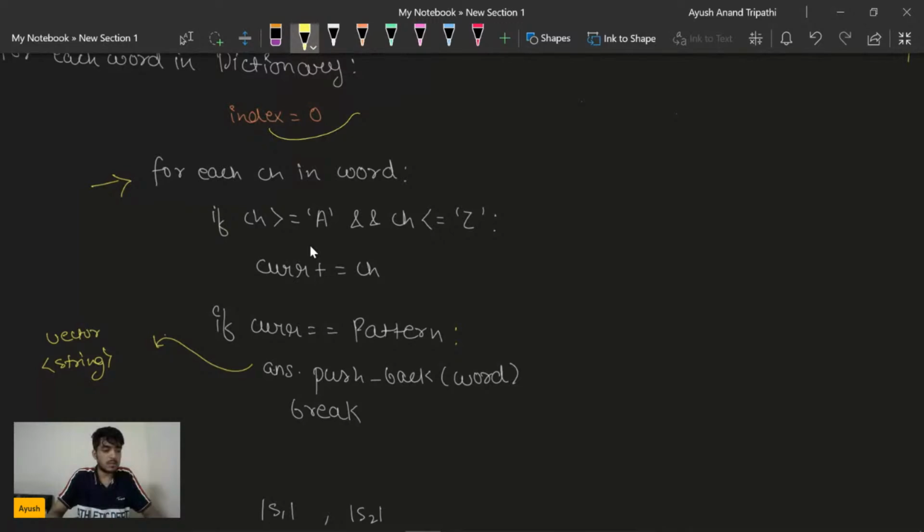So let's dry run on the previous example, which was WTGFG, and our pattern is equal to WTG, right? We initialize our index with 0. When I encounter the capital letter, I simply check whether ch is equal to pattern of index or not. And if that is the case, then I simply move to the... the screen is frozen.